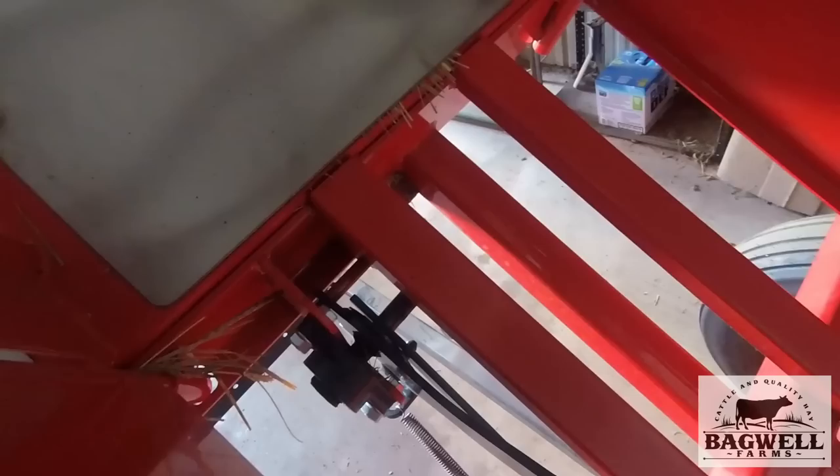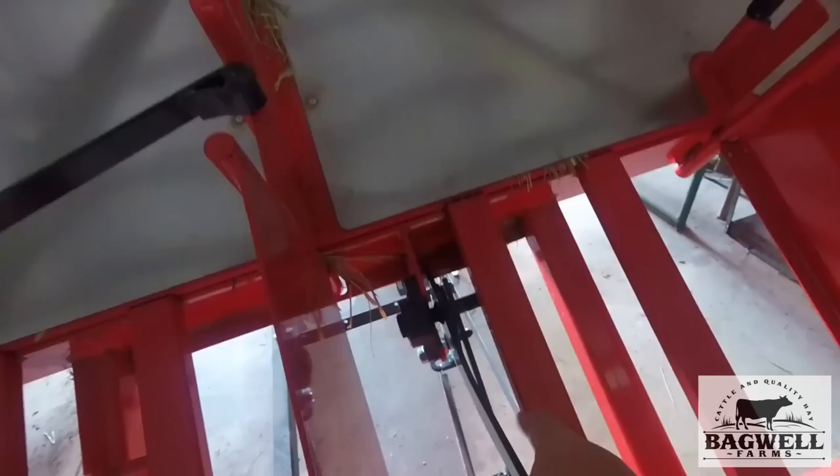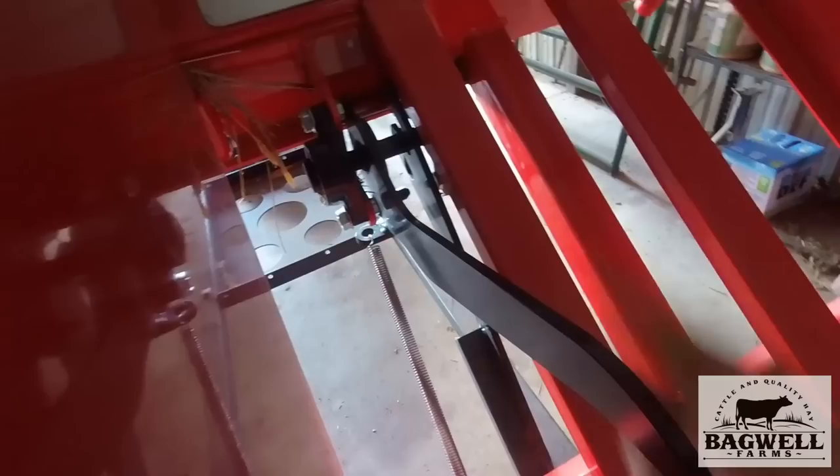As your first bale comes down through here, that's going to hit the sideways bale and it trips this lever — see, it hits this lever and it pulls that bar over into the trip. Once your trip hits, the next bale to come down is going to hit this piece of steel. Once the trip lever is pushed over by the first bale and it's being held, the second bale is going to come down through here and hit this — it pulls this rod that way.